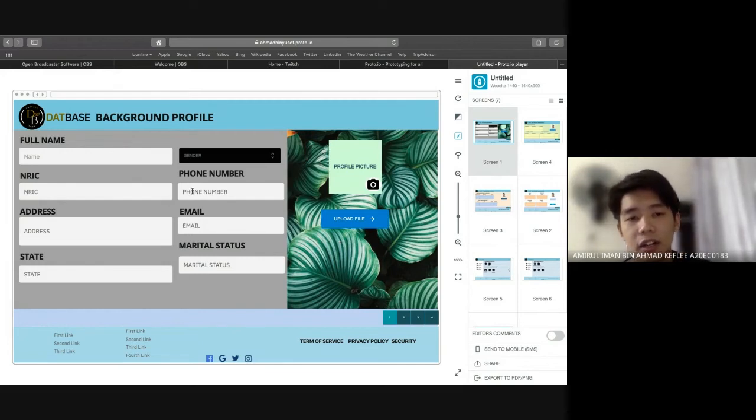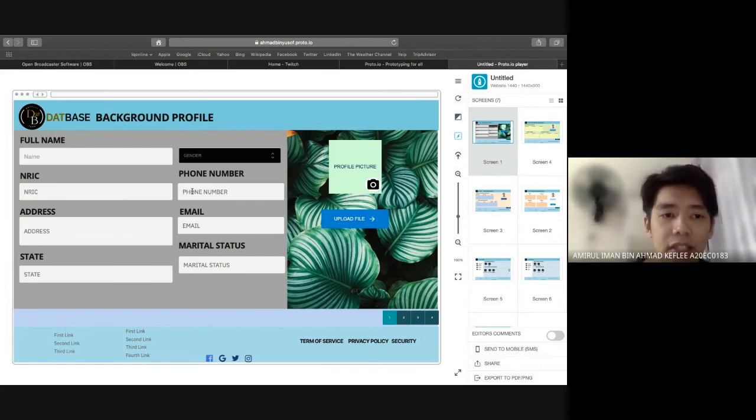Okay, then all the data that the job applicant fills in the form will be kept in a file and saved to the applicant info data store.